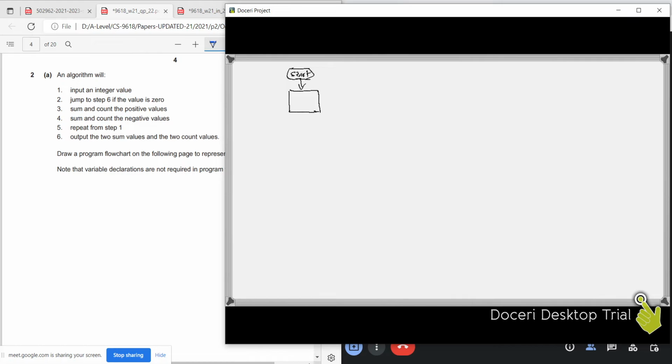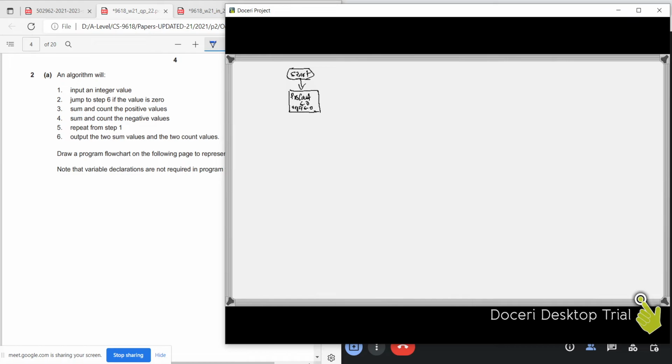It says that we need to count the positive values and we need to count the negative values. So what we will do, here you can write the algorithm or you can write it in a slightly improved form: positive count is 0, and we can also write negative count is also 0.